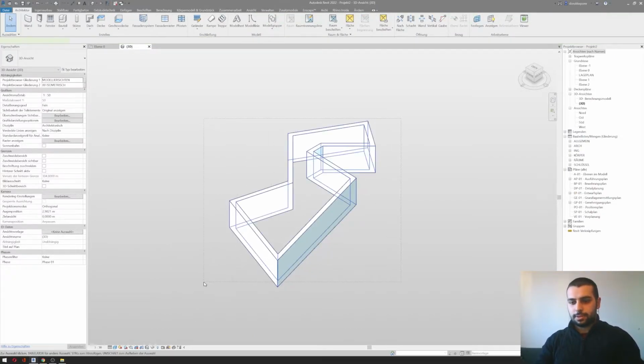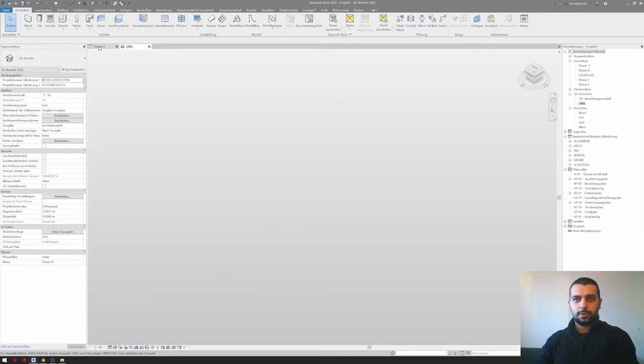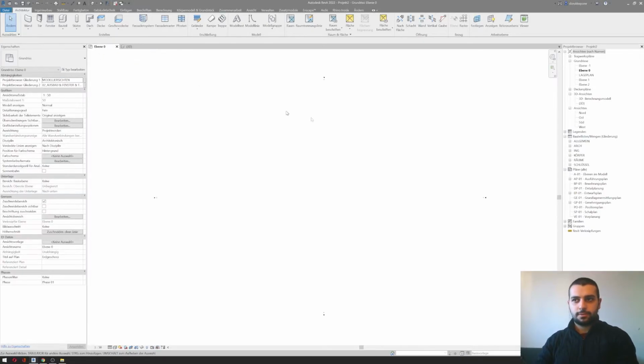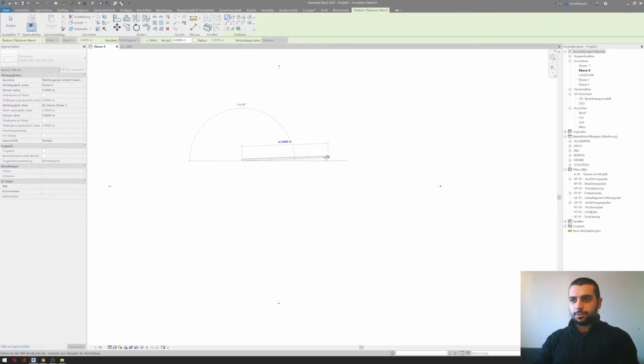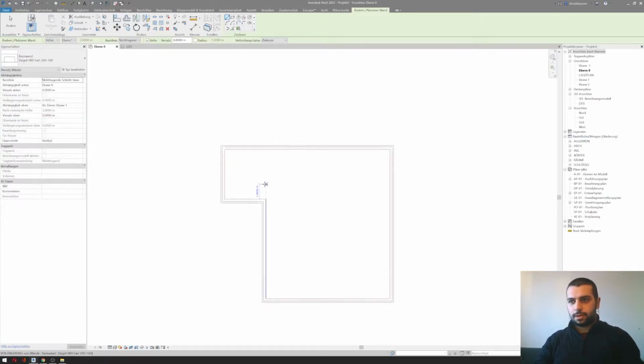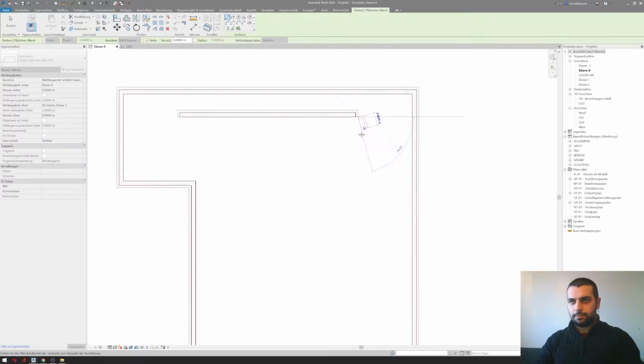Now I delete this and I'm going to be in my Ebene. So I pick the wall tool and I start drawing, and as you see, drawing in 2D is much more efficient, and Revit will always connect the walls automatically.